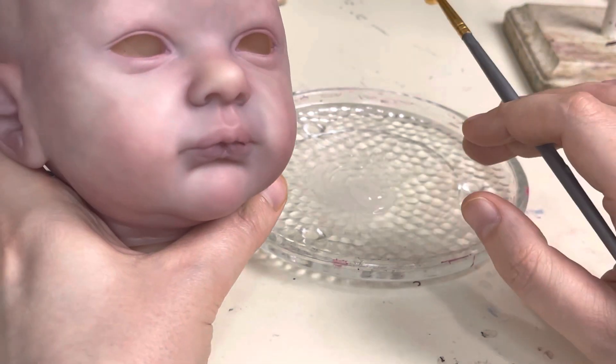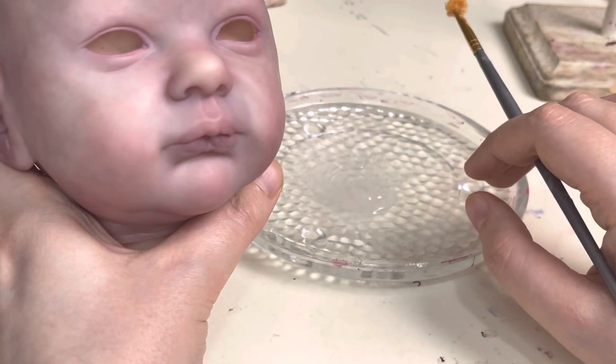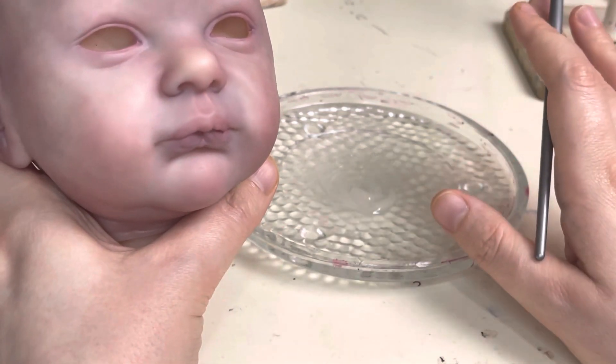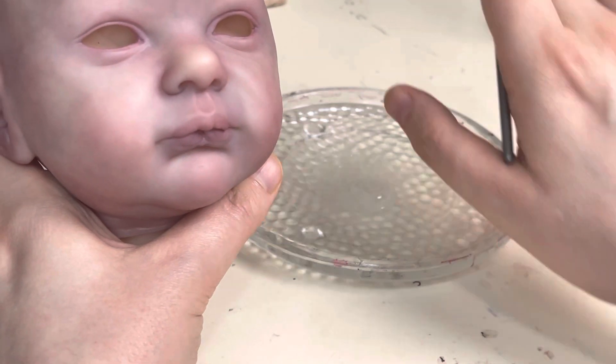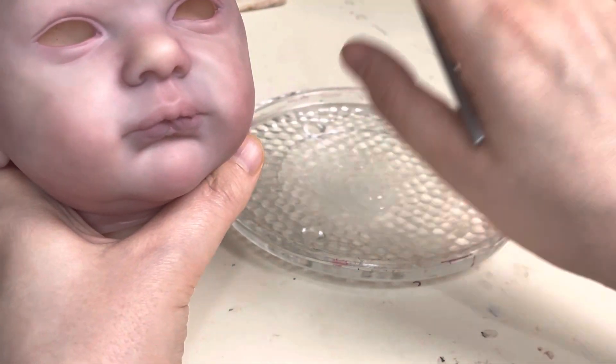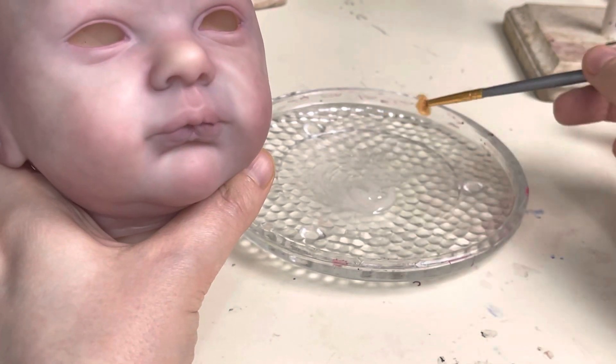It's very dewy in some parts, it's very dried in others. Human skin is actually not matte. I know that's what looks fabulous in photographs but realism is — our skin has a sheen. And that's what I like to replicate on my dolls. I don't want my dolls to be shiny but I do want them to have a sheen.